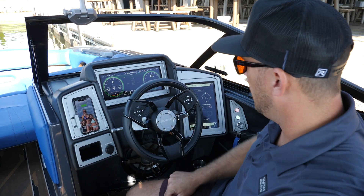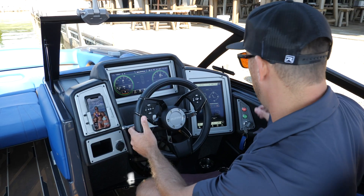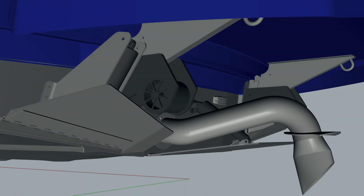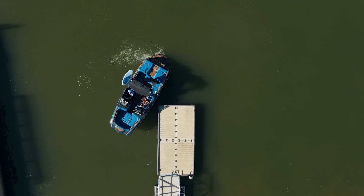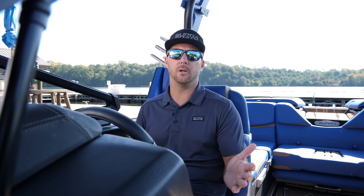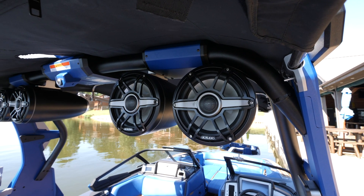Some other cool unique stuff at the helm: wireless charging — just throw your phone in and have wireless charging, and there's even another spot down here that's easy to throw a phone. The steering wheel and throttle, especially if you upgrade to the new Thruster package, is very easy to use. There are two thrusters mounted towards the outside of the boat, giving you a ton of control. They've seamlessly integrated it into the throttle — a simple turn of the throttle lets you maneuver exactly where you want to go, whether you're coming into your trailer, getting away from the fuel dock, or maneuvering around in a cove.